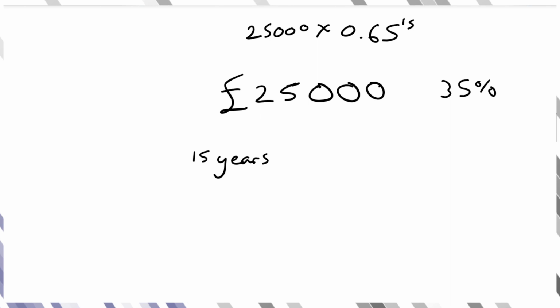And that is a job for a calculator. So 25,000 times 0.65 to the power of 15 will give us a very, very, very small number. £39 and 5 pence. That's how much the car would be worth after 15 years. So that is a huge amount of depreciation 1 year at a time. And after 15 years, the car is worth £39.50.